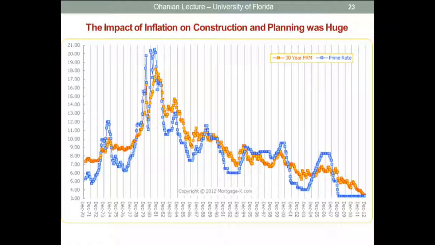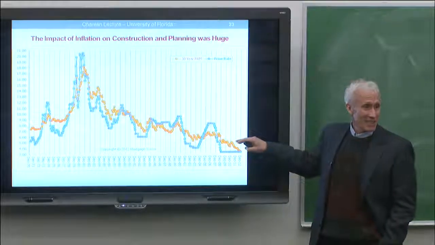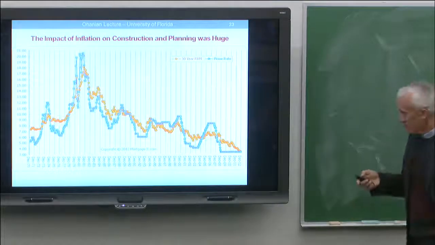at these ridiculous rates. Now we sit out here today and we're beginning to think that 3 and 4% money is the norm. When I plan a big project and I look at that curve, I don't think 3 or 4% is what I want to be basing my interest rate on for my decisions going forward. But I'm not sure how to look at that curve and make any sense out of it. What is history telling me? All it's telling me is I better understand financial risk, if nothing else.